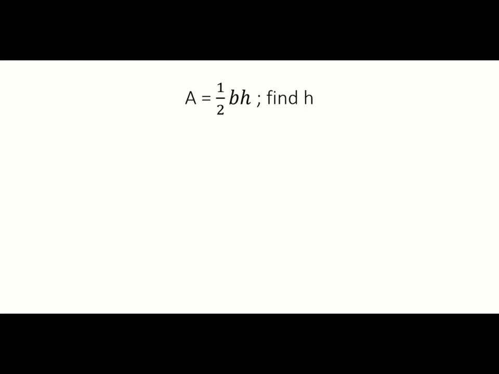So when there's a fraction involved, the first thing that I'm going to want to do is get rid of the fraction. So that means I need to multiply by the denominator of the fraction, since this is the only fraction in the problem. So I'm going to start by multiplying both sides by 2. Now since it's one big multiplication problem on the right, I only need to multiply by 2 one time. So when I multiply by 2, we'll have a 2A on the left, and on the right, the 1/2 and 2 cancel each other out. That was the whole reason for multiplying by 2.